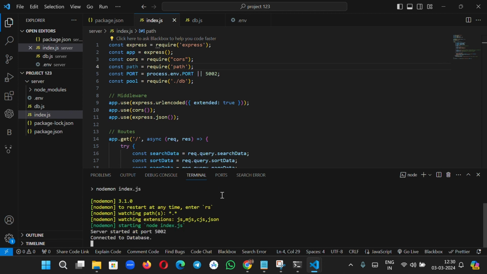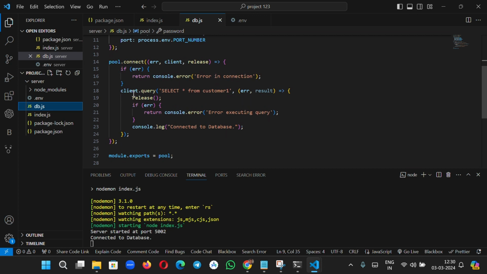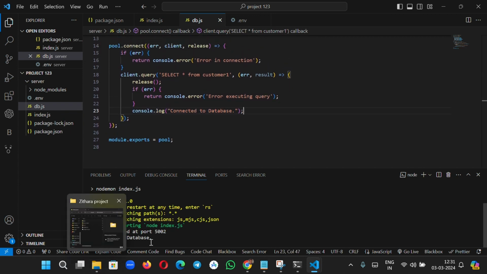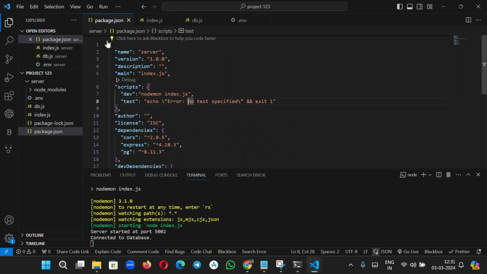Yeah, as you can see, the database is being connected successfully. From this we can say that the connection is established successfully, and the client is now capable of querying the database. So our database is connected. That's what we can say from this statement. Now it's time for us to create the front end part. Let me close the server and open a new folder, not in the server, in the project I mean.